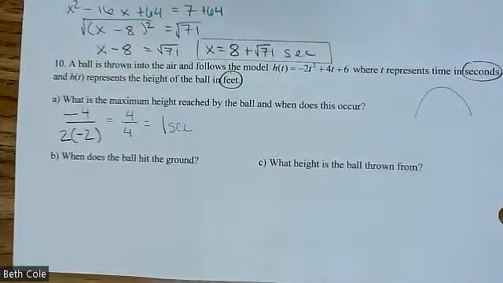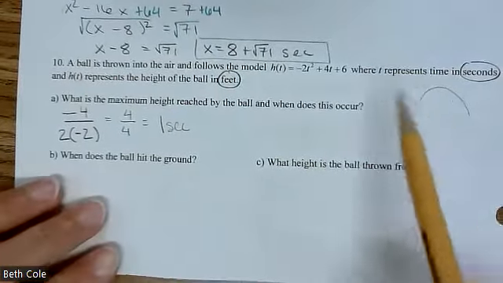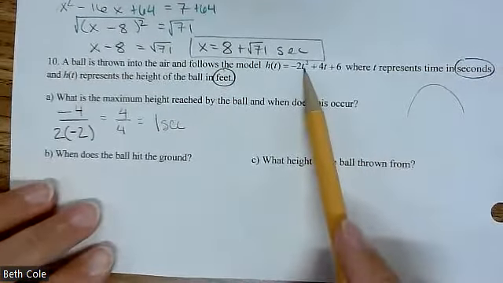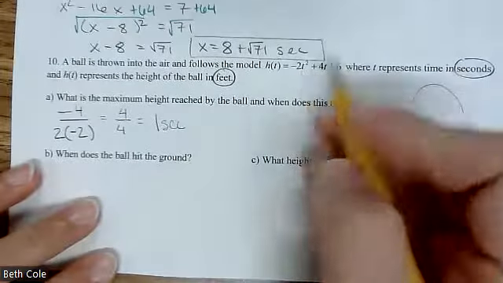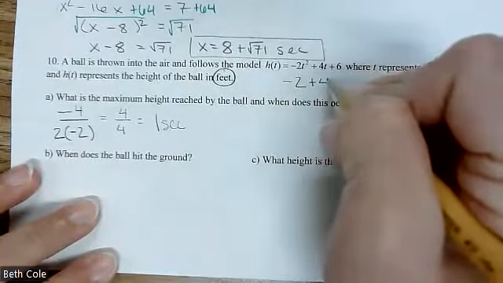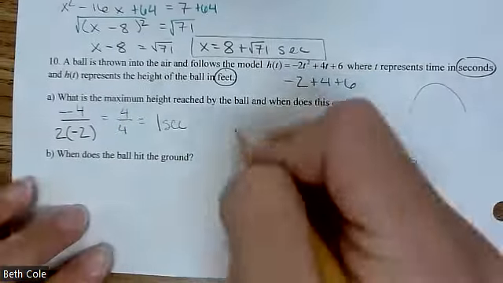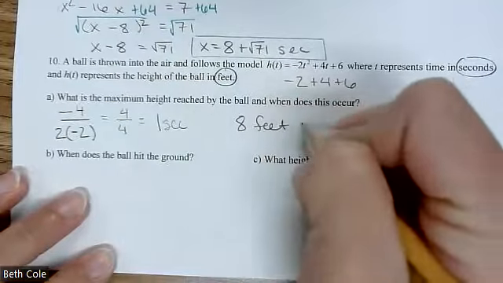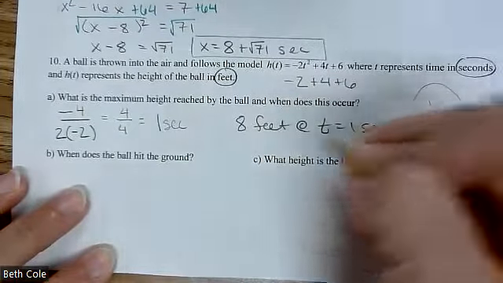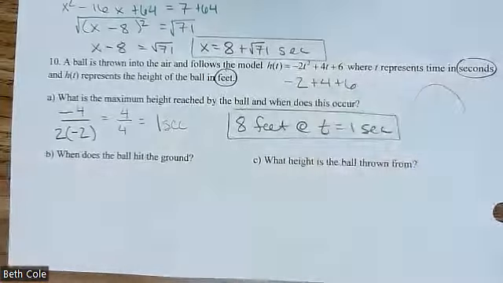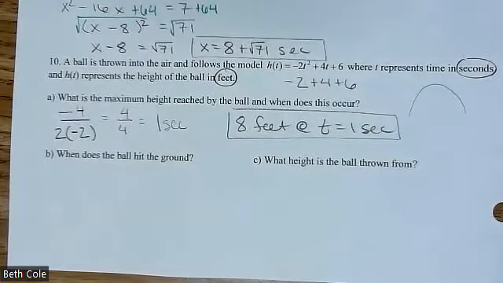But if you want the actual answer, what do you do with 1? Plug it back in. This will be a little bit easier to plug in. That would give us -2. If we're just plugging in 1, you'd have -2 plus 4 plus 6, 8. So it would be 8 feet at time 1 second. So you threw it and a second later it got to the peak, which was 8 feet. Not very tall. I don't know. Math word problems are silly. Maybe, yeah.